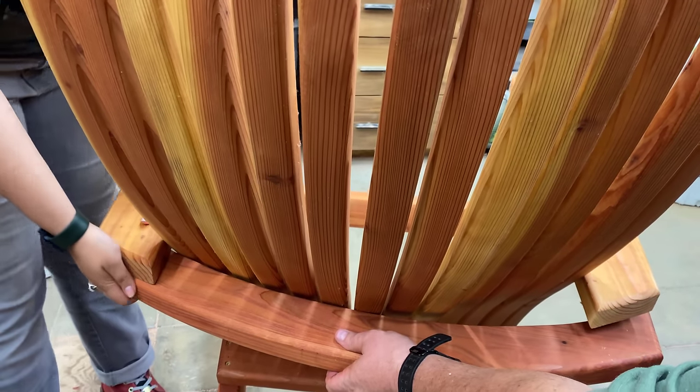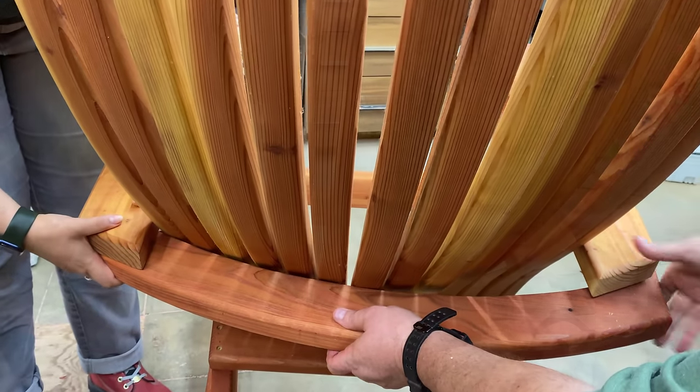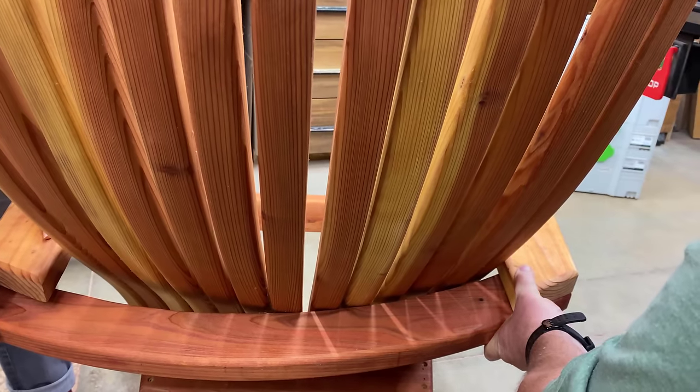All right, then we're going to move to the back of the chair once the front two screws are in on that arm, and we'll go to one side first.